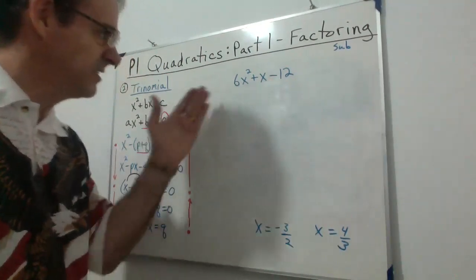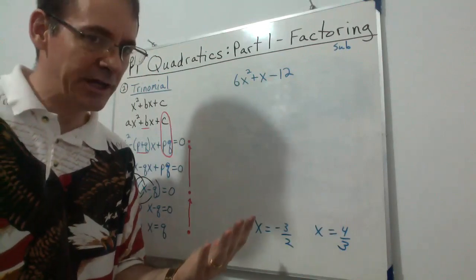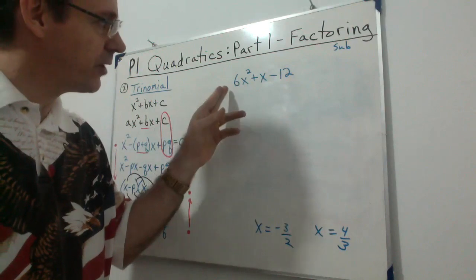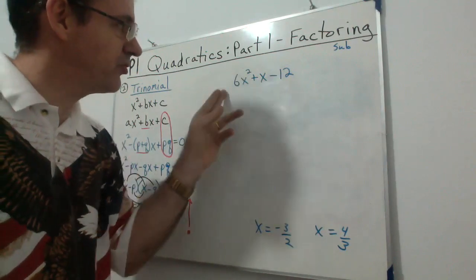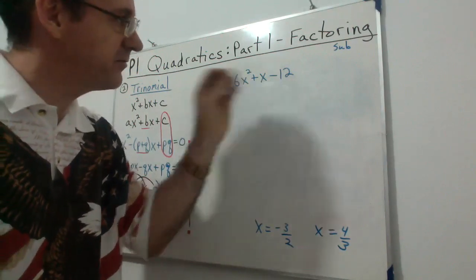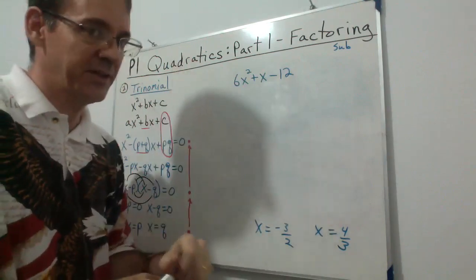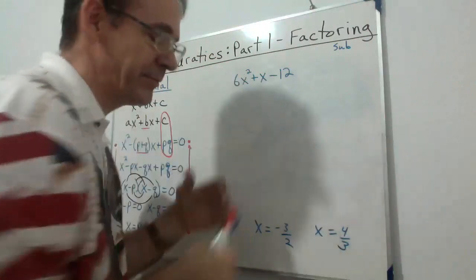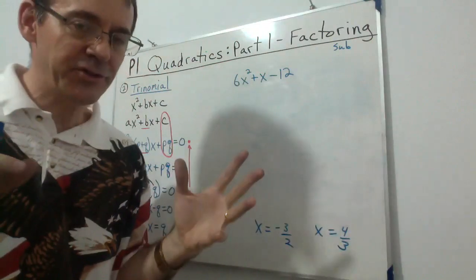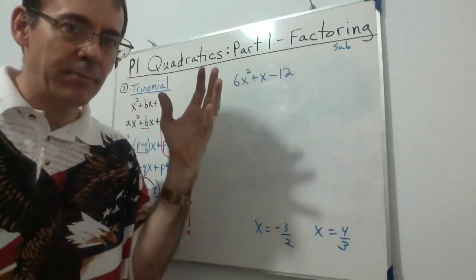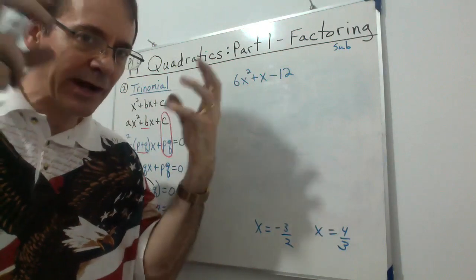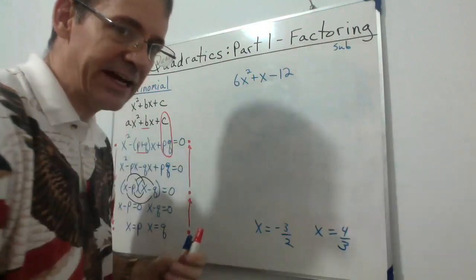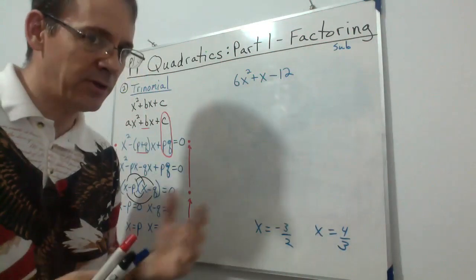Okay, here we are. Same problem, but I'm just going to show you another way that you can handle it if you want to. Now, some students struggle with handling two sets of numbers, the factors of 12 and the factors of 6, that after you multiply them, you have to add or subtract to get the middle term. For some students, that's too much to ask their brain to handle, unless you write all those things down on the side, which can help a little bit.